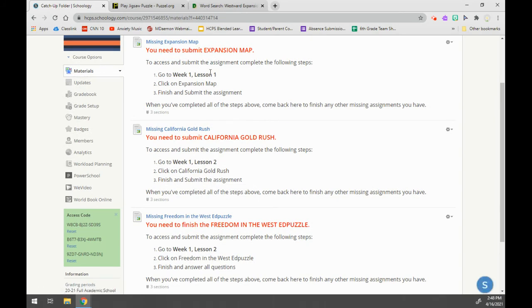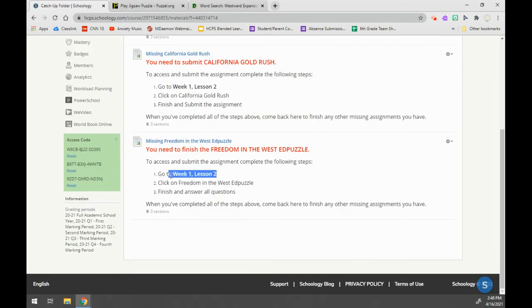So again, if you're missing expansion map, you need to go to week 1, lesson 1 to complete and submit that assignment. If you see missing California Gold Rush, you'll need to go to week 1, lesson 2. And if you see missing Freedom in the West EDPUZZLE, you'll need to go to week 1, lesson 2.